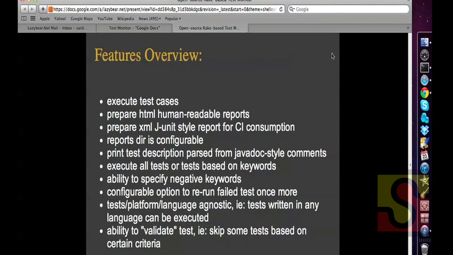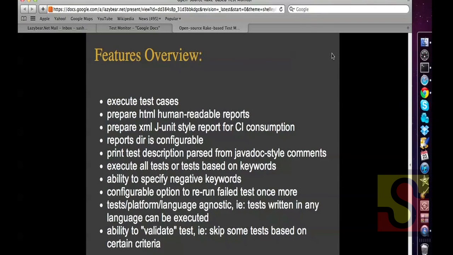The framework idea is to be platform agnostic, so you could develop tests in different languages for different platforms. I have used this framework to run tests on hardware devices using proprietary tools. I've used it to run Selenium tests using the Ruby driver on Unix systems as well as Windows systems. And I also use it to run tests written in Java.